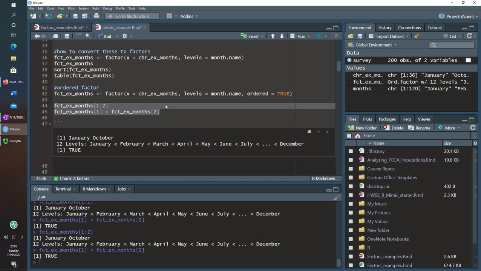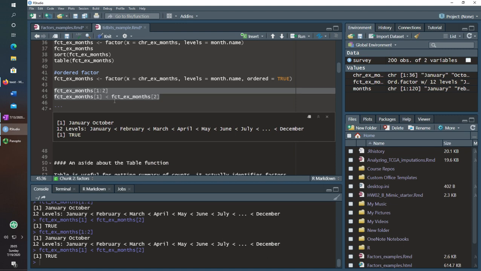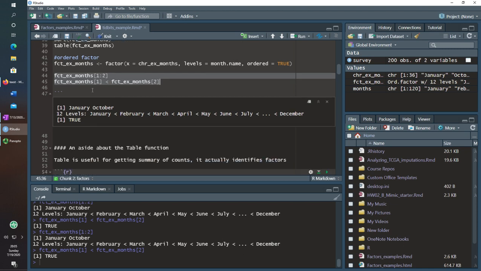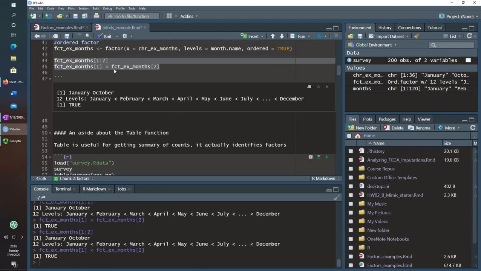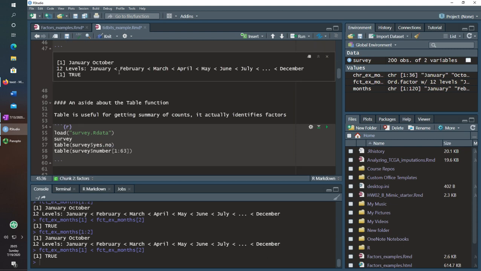So again, it's probably not that useful if you're going to use it for dates or something like that, but it can be useful in certain instances where you can ask logical questions about it because there is an order that's given. Like I said, if you have first, second, or third.